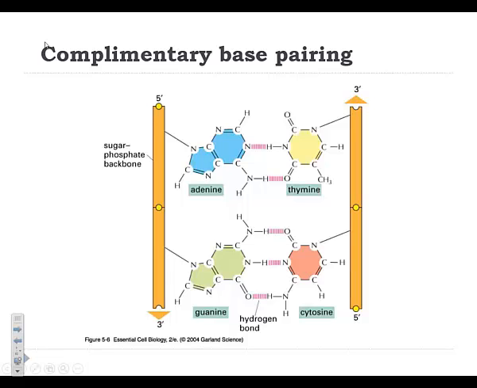And the way that they're oriented towards the center of the double helix brings these atoms in close enough proximity so that they can have hydrogen bonding occur. Whereas in the cytosine and guanine, you get 3 opportunities to make those hydrogen bonds, either through an oxygen and a hydrogen atom or a nitrogen and a hydrogen atom.